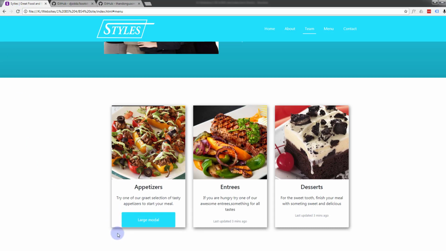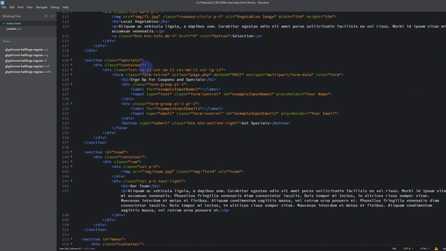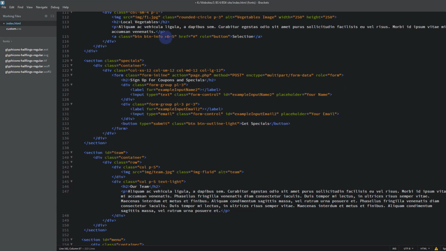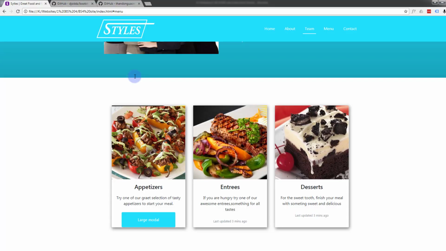But we need to give it a bit of a margin on the bottom. We don't want it sitting on the bottom of our card there. So let's give it a margin bottom of 5, because I think that's what we had up there. Let's keep it common. Margin bottom 5. If it's too much, we can reduce it. Let's save that, Control S, and refresh.